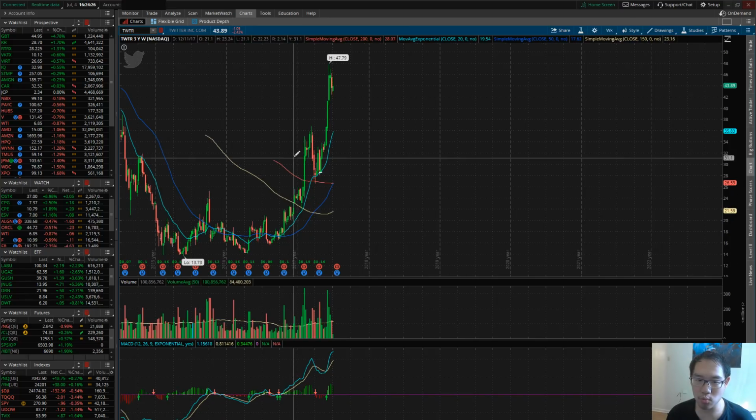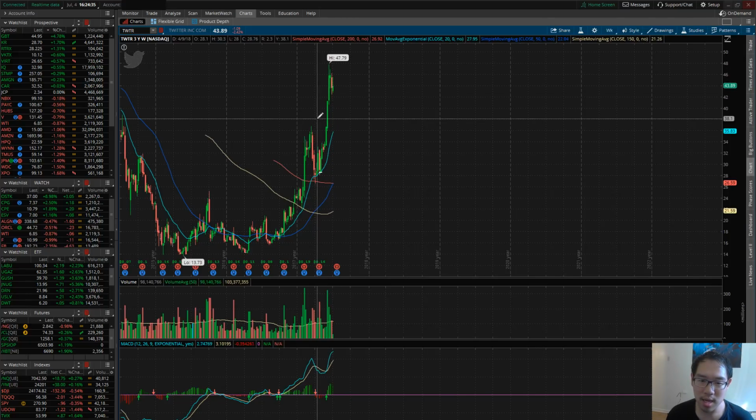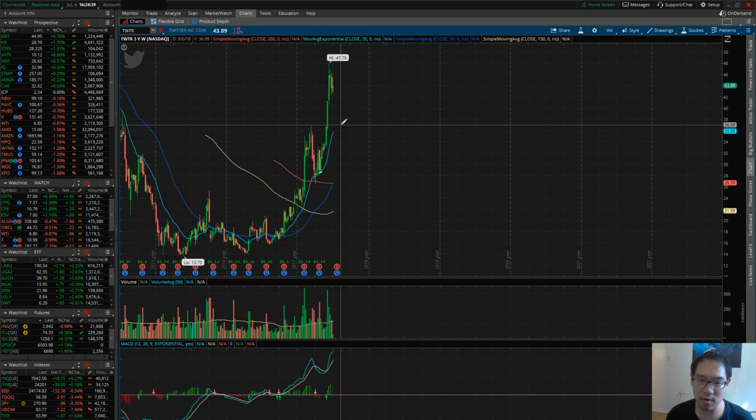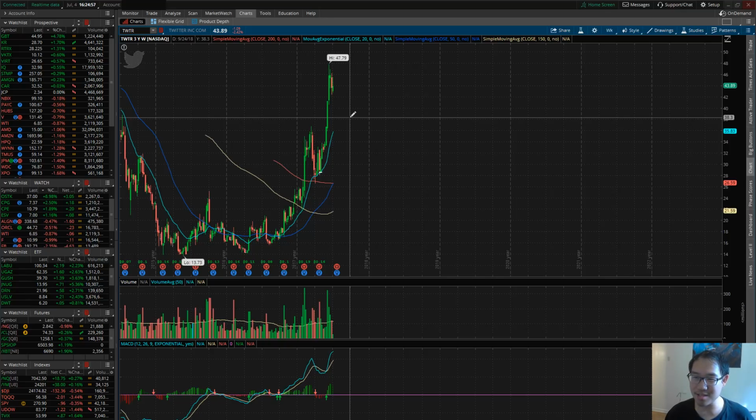So this is one where you can see when it starts overextending, certainly the risk is way too high. Sure, it can go up right now, but the risk is too high for my entry at least. I would at least come down to the 20 EMA or the light blue line, retest, confirm that support before entering into Twitter. But for now, it's so overextended. If it goes up, am I going to be sad? No, I'm not going to be sad. Am I going to be happy? Sure, for people who are in Twitter, I'll be happy for you guys. But the risk is just too great for me right now, and wait for it to come down a little bit before getting it. All right, and that's it for this stock talk today.